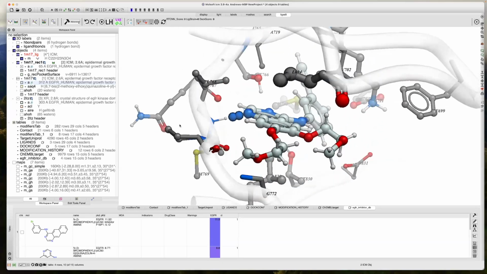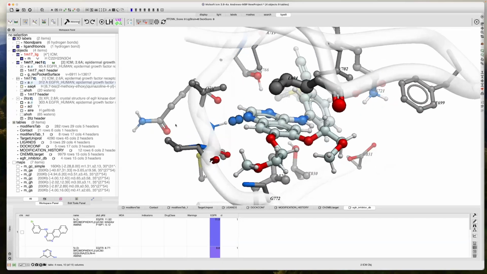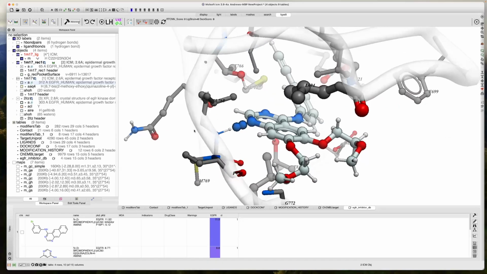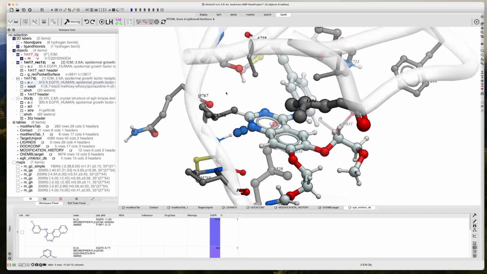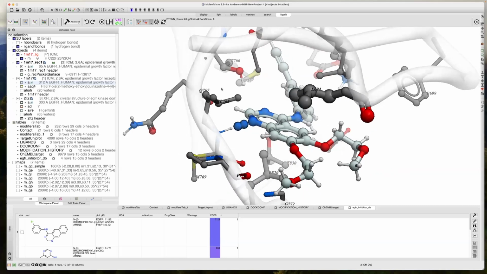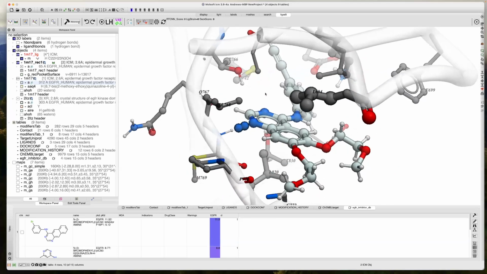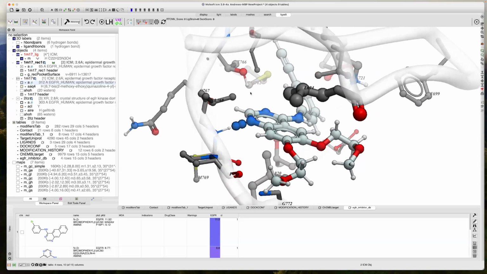one of the problems with this first generation of EGFR inhibitors was that this gatekeeper residue, this threonine 766, shown here, mutates, and generally it mutates to a methionine. So we can see this graphically in the 3D ligand editor.